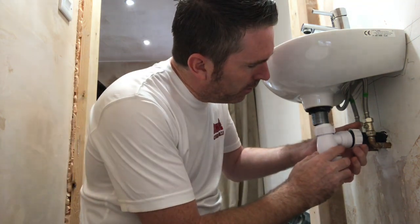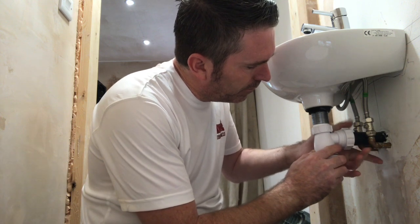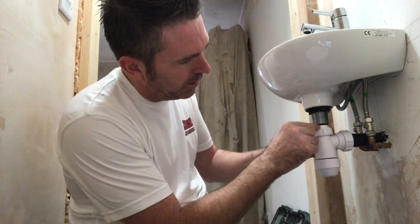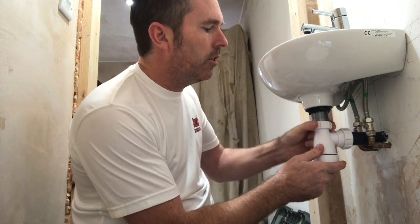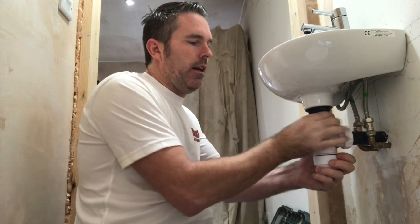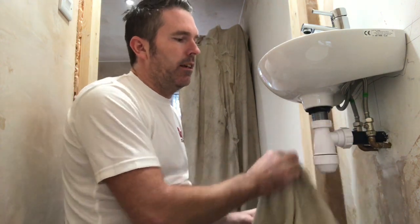I'm filming on my iPad today, first time. Nice and tight — you can see it, you can feel it, it's like a cushion washer. Put your trap on, back into the hole. Tighten it up, nice and tight, but not too tight because you don't want to split the rubber. See how that waste is forming a mold onto this PTFE tape? Keep turning it — don't try and push it up, just keep turning. Make sure you don't cross-thread it. You want it tight but not over tight. Make sure the bottom's tight, make sure that's tight. And there we go — one waste, which will never leak.